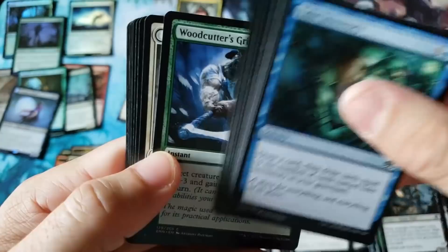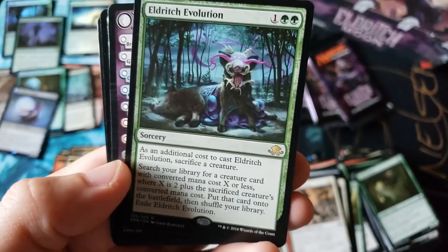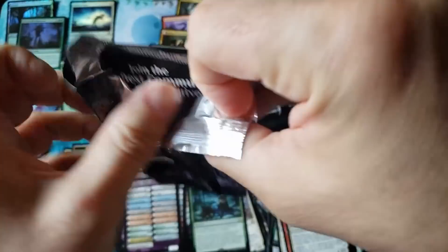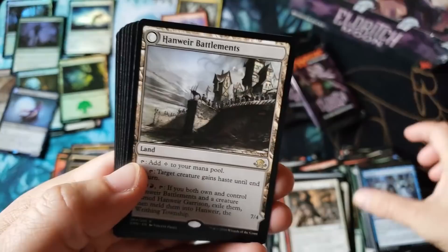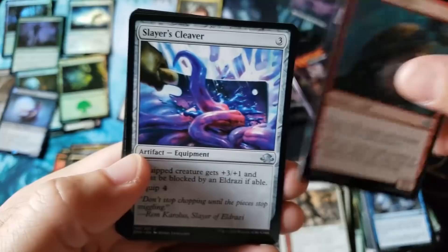This was with the old Oath of the Gatewatch — not really a great time in Magic's history there. Eldritch Evolution — oh my God, this was a hot card at the beginning. So much speculation and people bidding that thing up. Foil Forest. I remember people talking about buying like a thousand copies of that and putting their life savings in it because they believed it was going to be such a big thing. This was the coolest artwork — the whole thing turns into this giant monster in a town. Eldrazi. That was so cool.